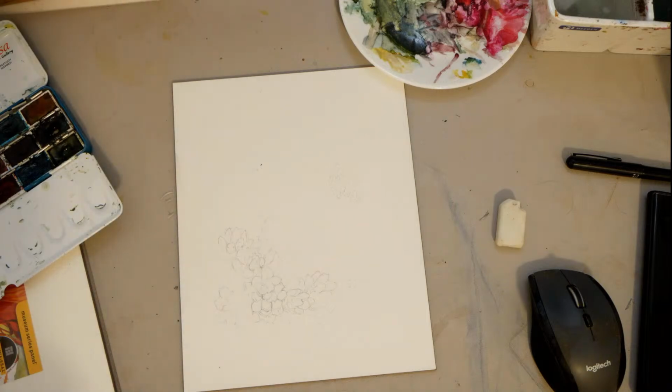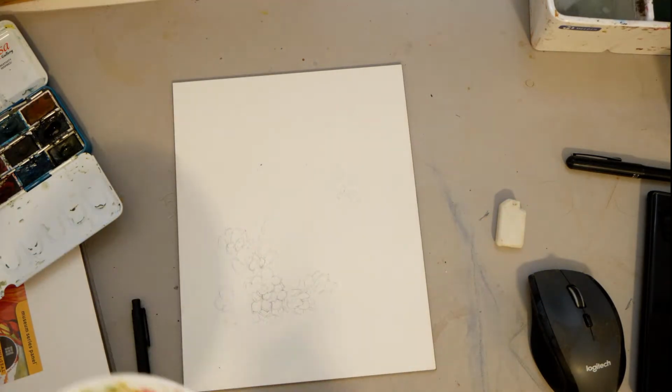I'm sorry, this is probably intensely boring because I don't have any color on here and it's probably very hard to see. I'm gonna wash this off and then I will be right back.